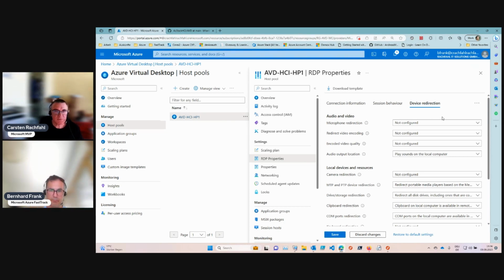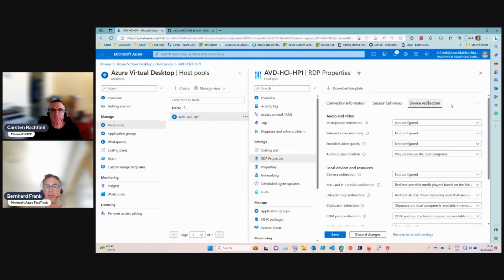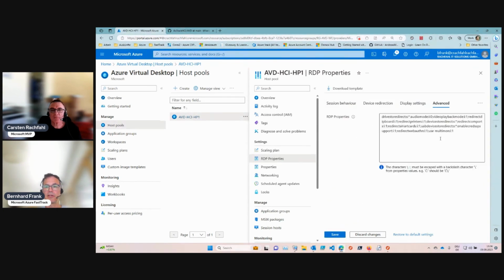Would be nice, right? So that's stuff that can be done and configured. I think it's not a 100% complete list. There's also the possibility to do some advanced settings here, so we can do the RDP properties, which you're familiar with. Some of them also work for AVD desktops, but there is a little bit more to it.